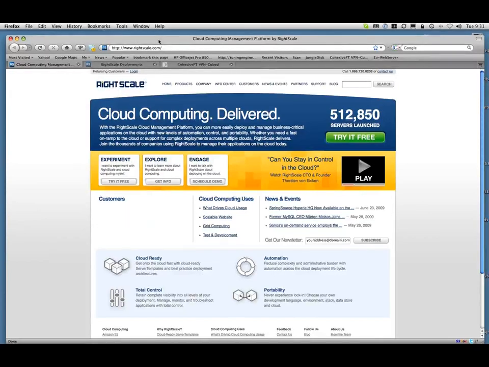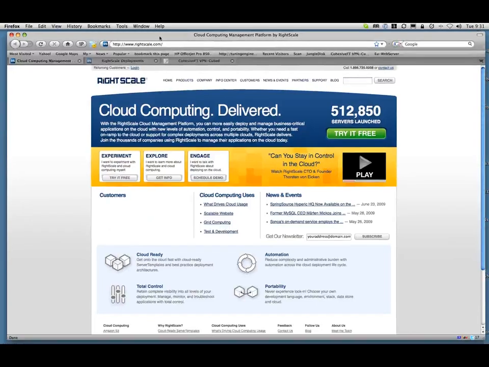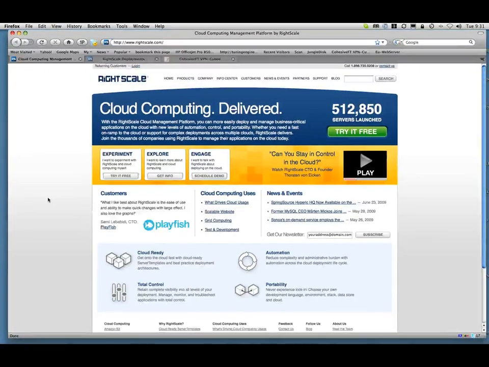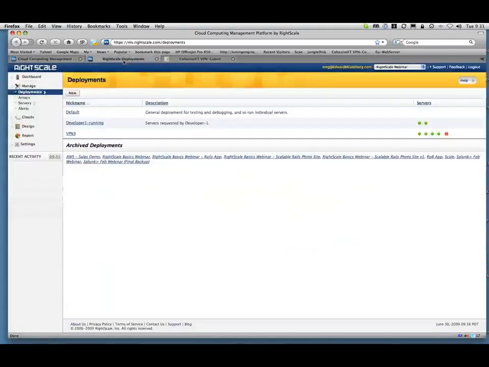What's new and different about cloud computing is the ability to get those resources, meaning servers, storage, and other low-level IT infrastructure resources, across the internet, in this case from Amazon Web Services.